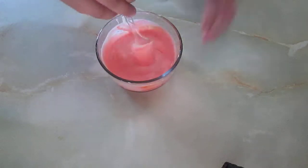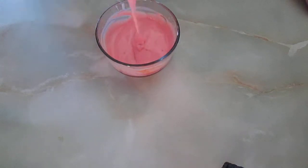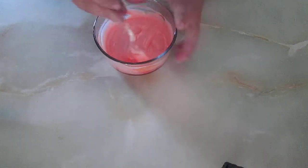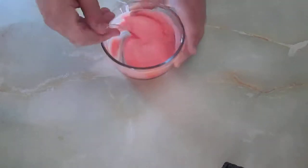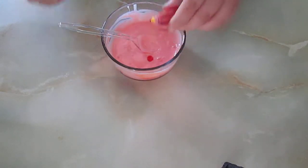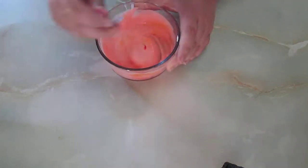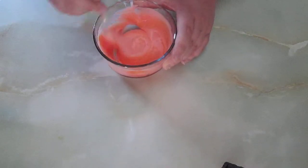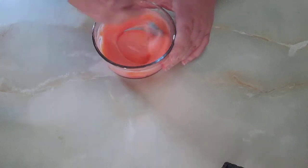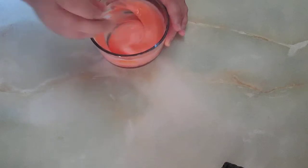So like this color, but I might add a little more yellow to it just to make it a little lighter, because this is good, but the thing is that you're gonna try to make an off pink. It's not a bubble gum pink, it's an off bubble gum pink. One more. Oh my god, I don't want to ruin the slime, because these are one of my better slimes. Guess that's good.